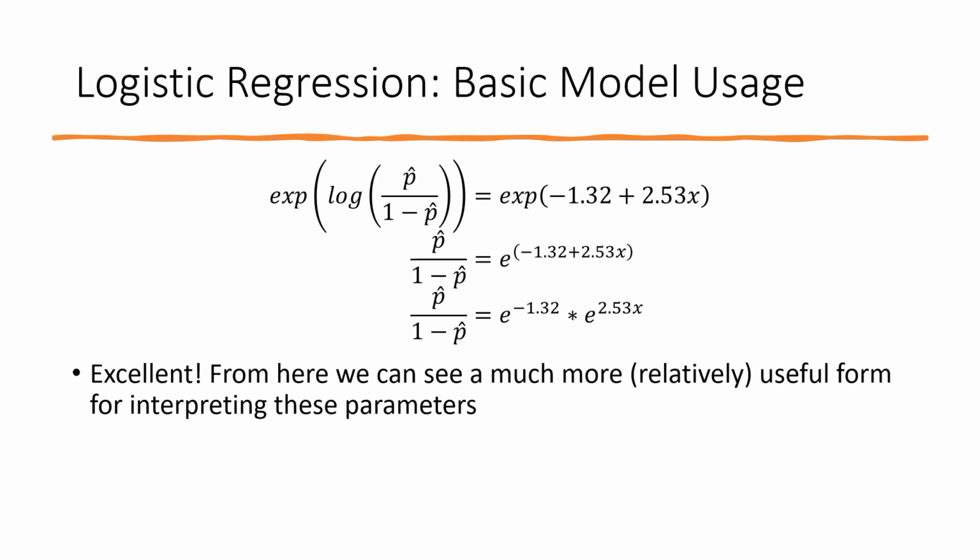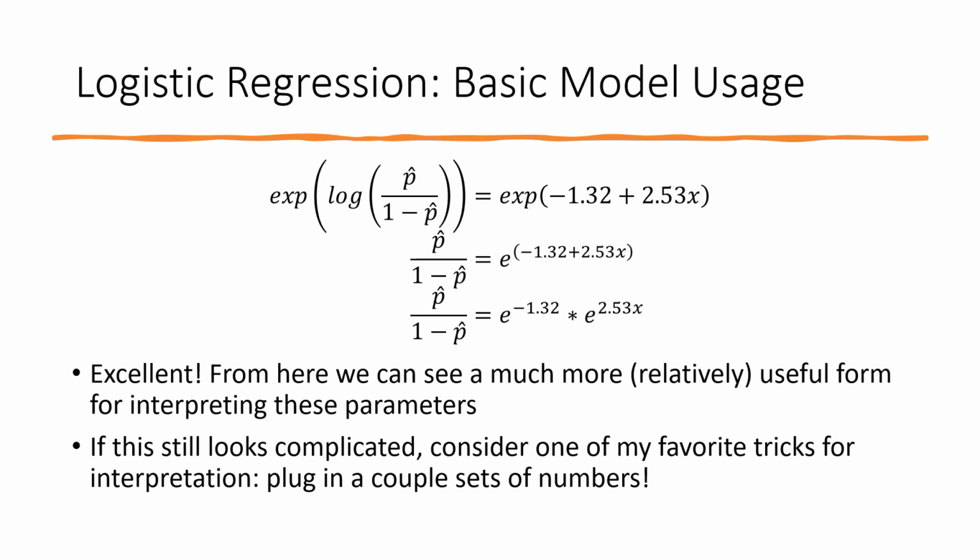From here, we can see a much more useful form of the parameters. Now I have parameters that are talking about the odds, not the log odds, whatever those are. Parameters that talk about the odds can be interpreted with regard to the odds directly. That's why people like interpreting with regard to odds: it's a pretty quick change. I just put the stuff in the equation, I put e as the base, and I put those numbers as the power. Then I can write my interpretation in terms of odds.